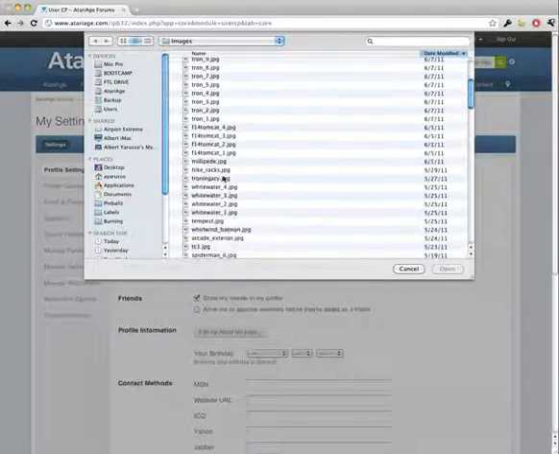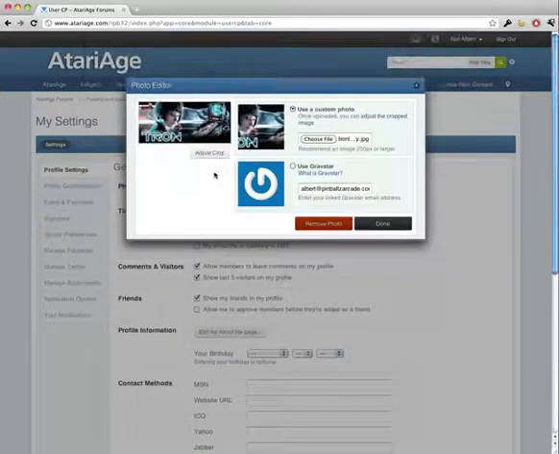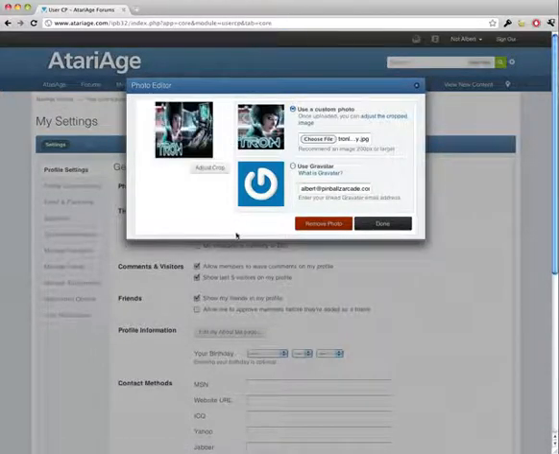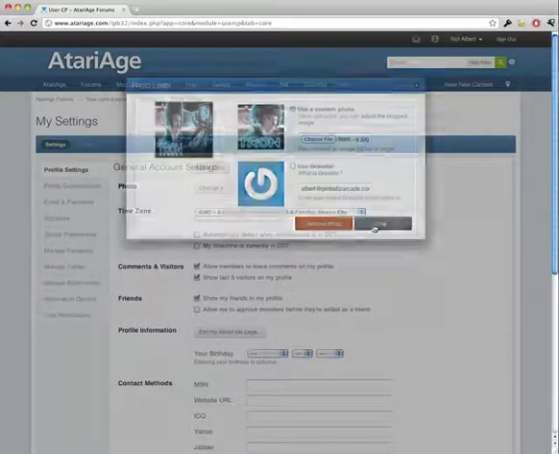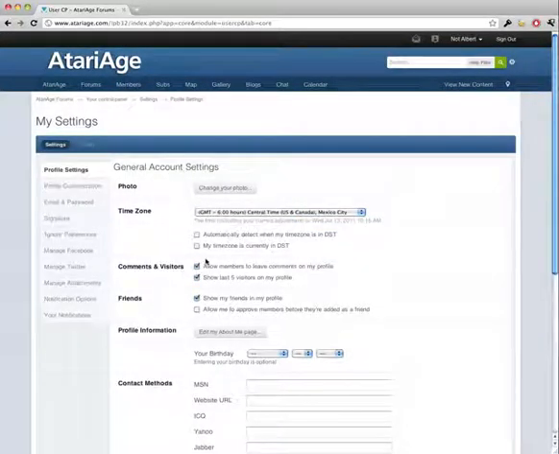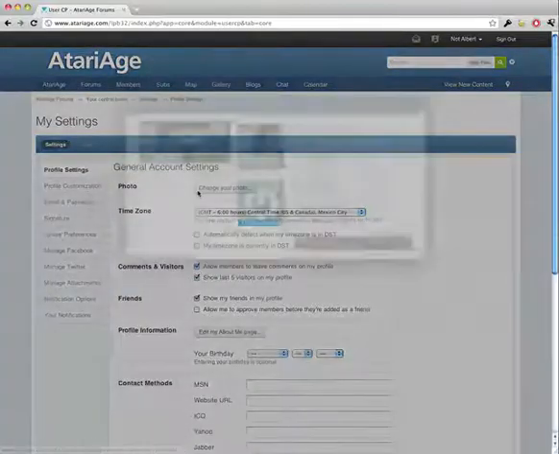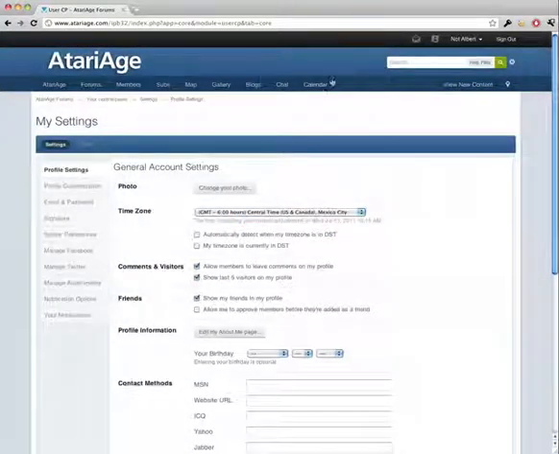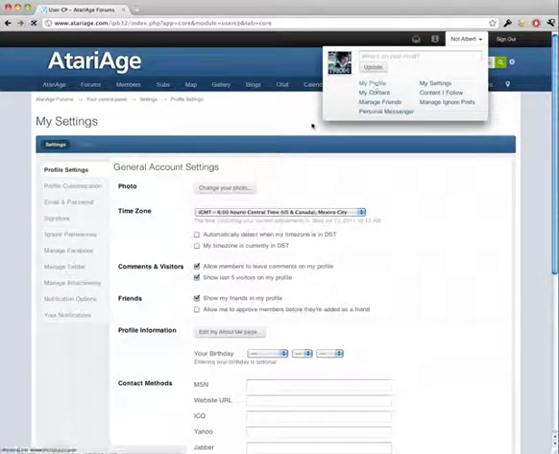This is all pinball stuff here. Tron Legacy, I don't know what this is. Yeah, that'll work. Adjust crop, and so I want that right there, and okay. And it looks like it has scaled it. Let's see. Yeah, oh, there it is right there. So that's fine. So now if I go look at my posts, I can go look at my content.